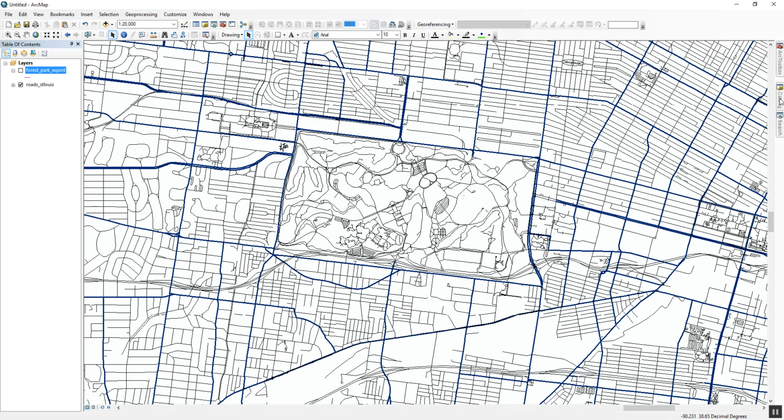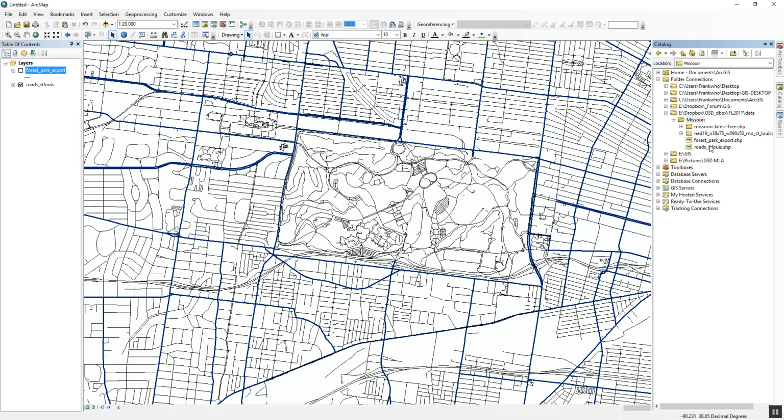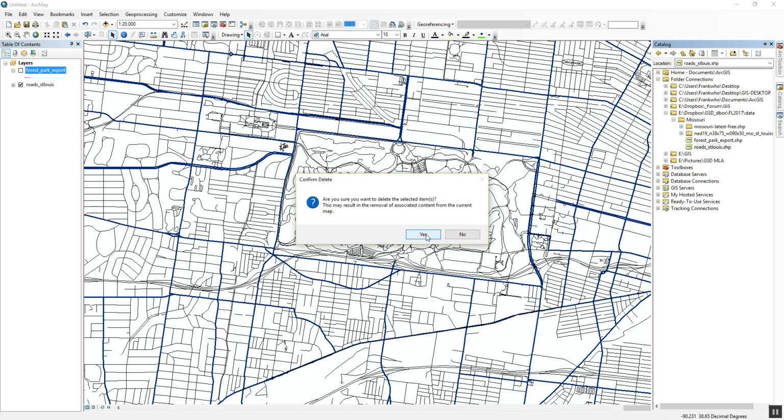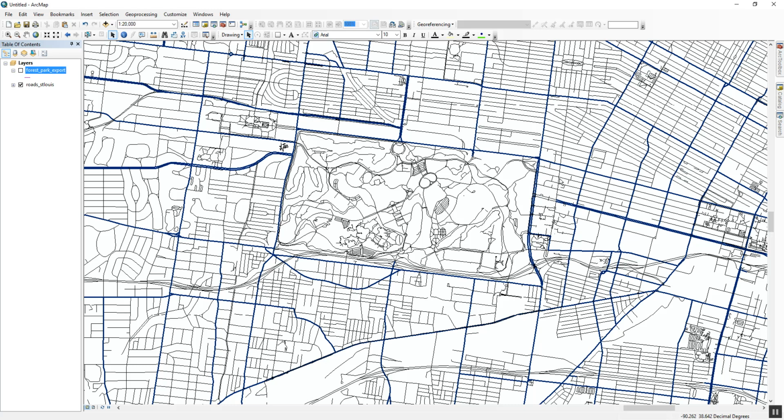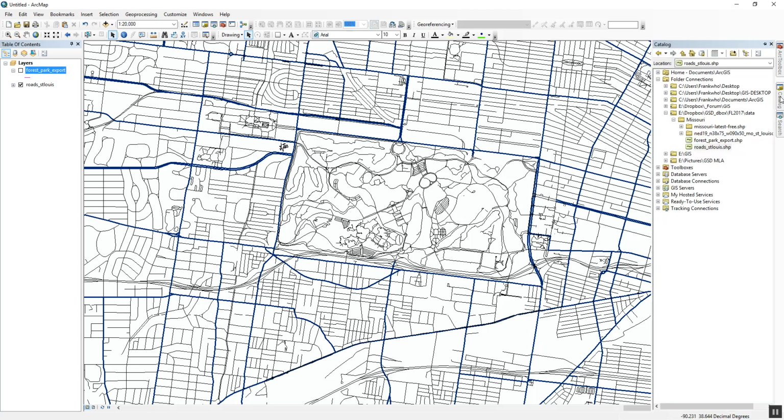The way you do that is you go to ArcCatalog and you find that shapefile on the side and you delete it by right-clicking on it and choosing delete. You would click on yes to confirm deletion. This basically kills the entire shapefile and removes it from your hard drive entirely. So if you're worried about hard drive space and you're making a bunch of shapefiles and you're running out of room and you need to clean up your library of data sets, that's how you would delete data, using ArcCatalog.